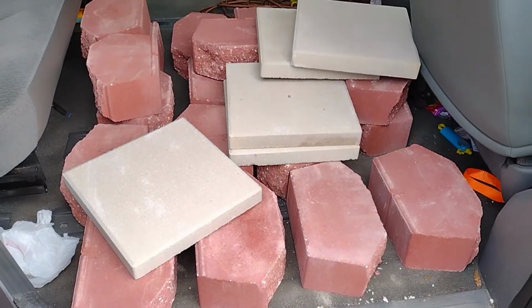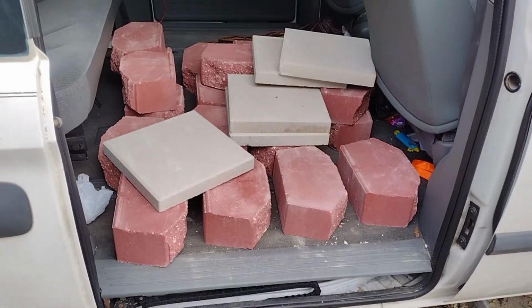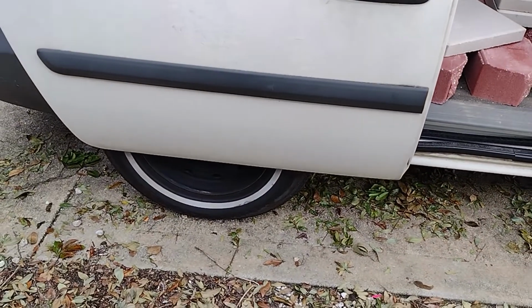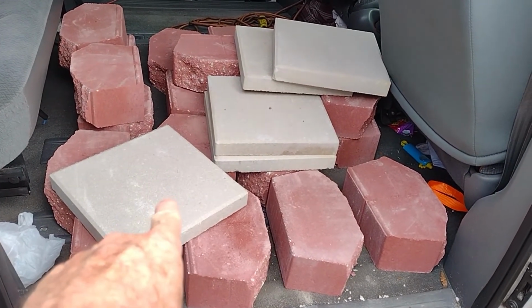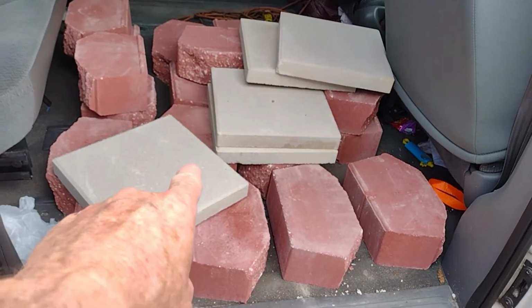So this is probably not what a minivan's made for, but I don't have a truck, so this is what I'm doing. But it's got my tires squatting down a little bit, so I got a few more trips to make because I got to get a lot more of those. Only got 6. I think I need 30, maybe 40.